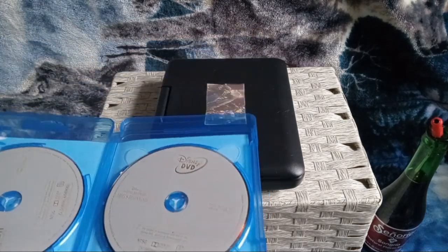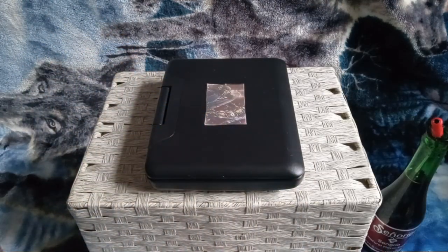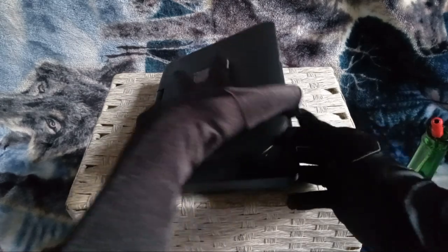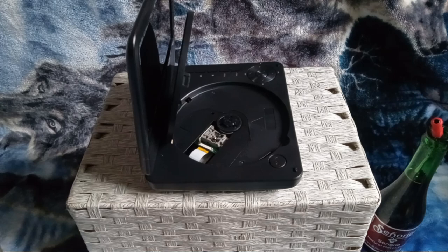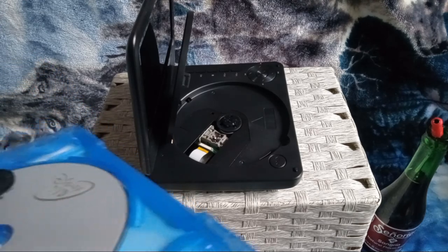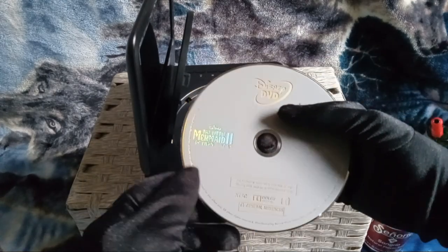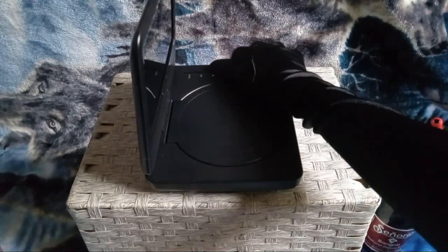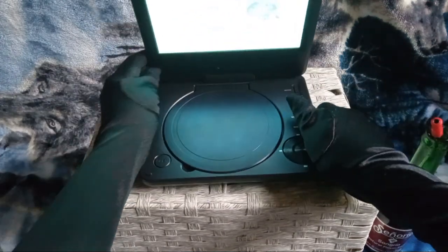But anyway, I guess let's test out these two discs here. First we'll test out the Little Mermaid 2, which we will open that up. Get the disc out of here. Alright. So, here is the disc. Very boring looking. Boo! Let's get this thing on. Did make sure to charge it beforehand.